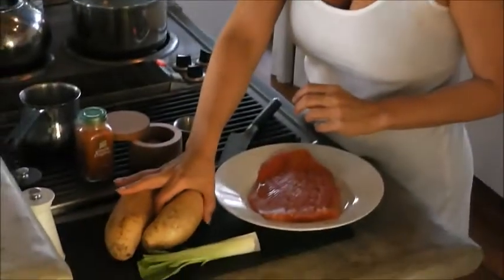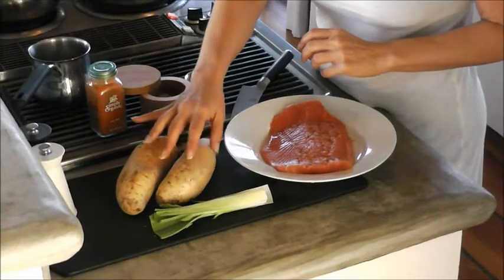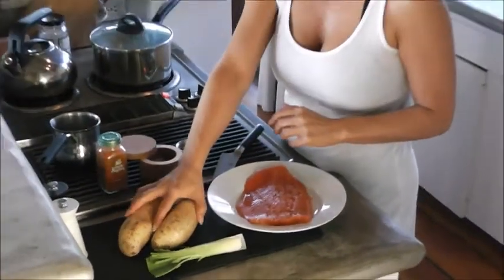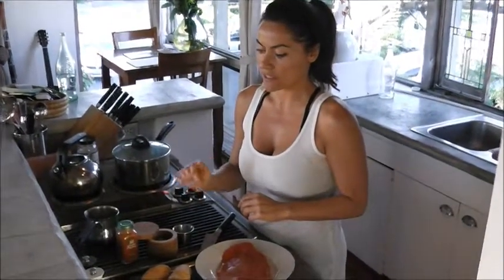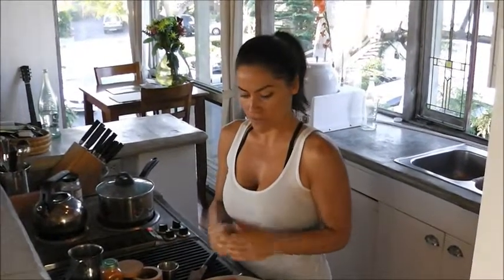We also have half a leek and sweet potatoes. One large sweet potato or 1.5 to 2 small sweet potatoes. These are already cleaned and prepped. We're using some cayenne, garlic powder, and organic sea salt, and we'll incorporate all of those together.